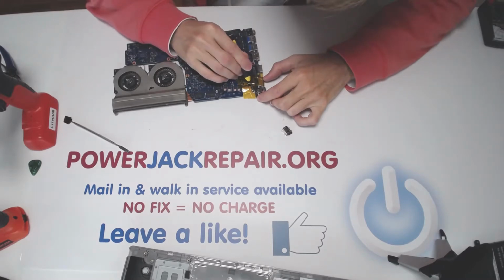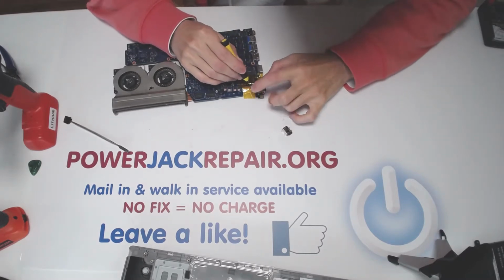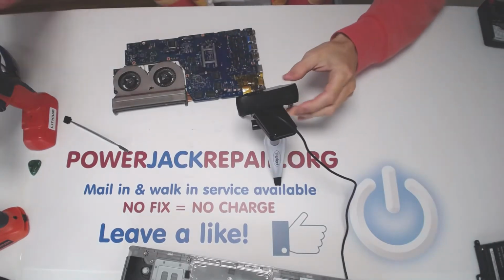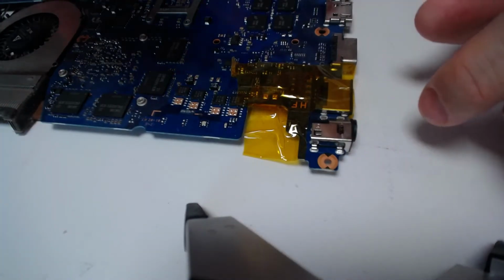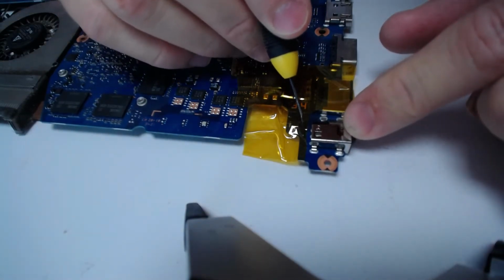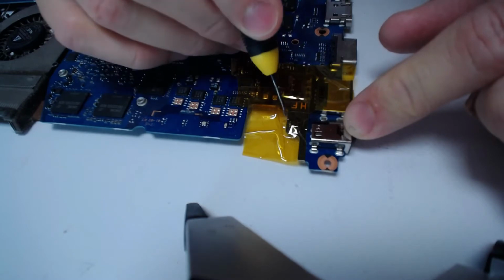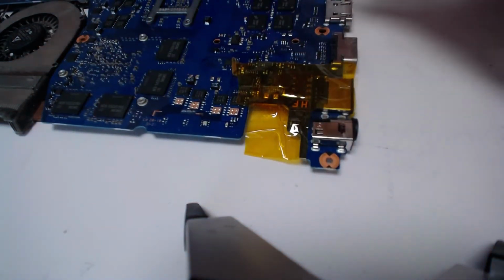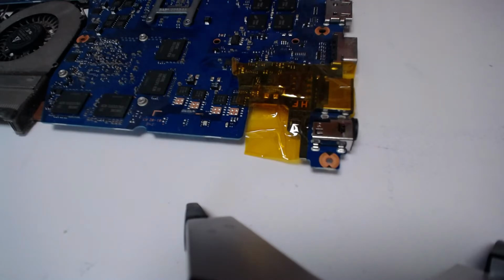Alright, so my concern is this component right there, because sometimes it gets blown off the motherboard. This guy right here, the one I insulated. So you have a black piece right there. Make sure the tape is firmly pressed in, because it has tendencies to come off the motherboard and then you would never be able to power it up. So when you're working on the laptop yourself, make sure that you will not get this.